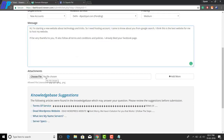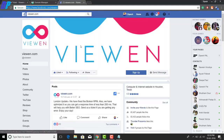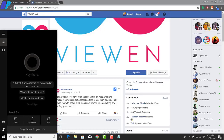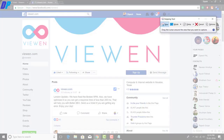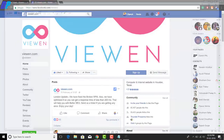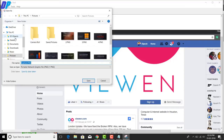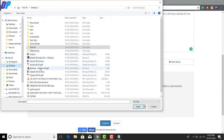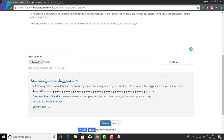Next, take a screenshot of their Facebook page to attach to the ticket. If you don't know how to take a screenshot, open a new window, go to Search, type 'Snipping Tool,' select it, click 'New,' select your screen area, and save the screenshot anywhere on your computer. Then go back to the ticket form, click the attachment option, and select the screenshot you saved.